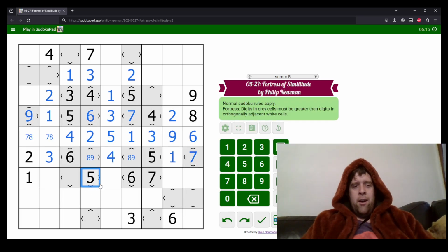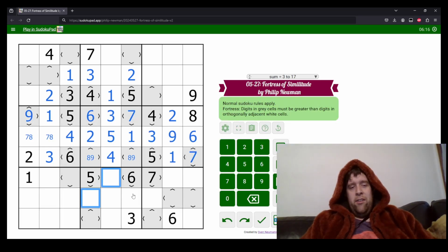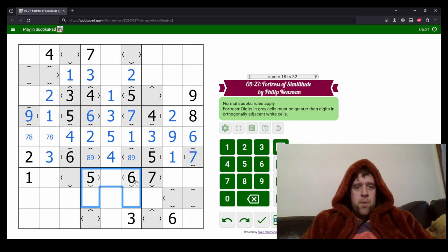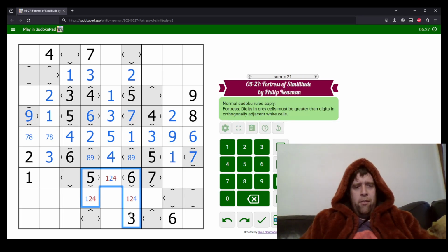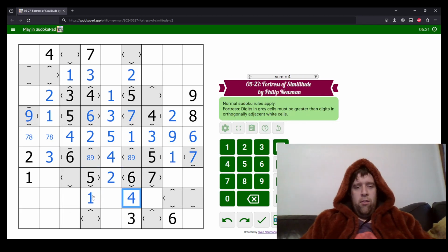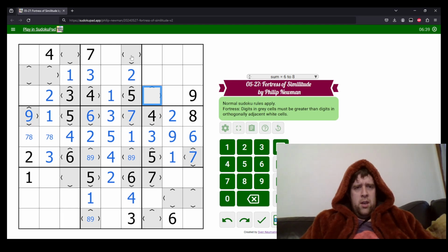Let's come down here now. These digits need to be less than 5 because I have the 5 and 6. This is the recurring pattern throughout this puzzle. So, less than 5, and it can't include a 3, so they must be 1, 2, and 4. Conflict checker will show you that this is 1, this is 2, and this is 4. Now, this is 8 and 9. That's 8 and 9. All right.